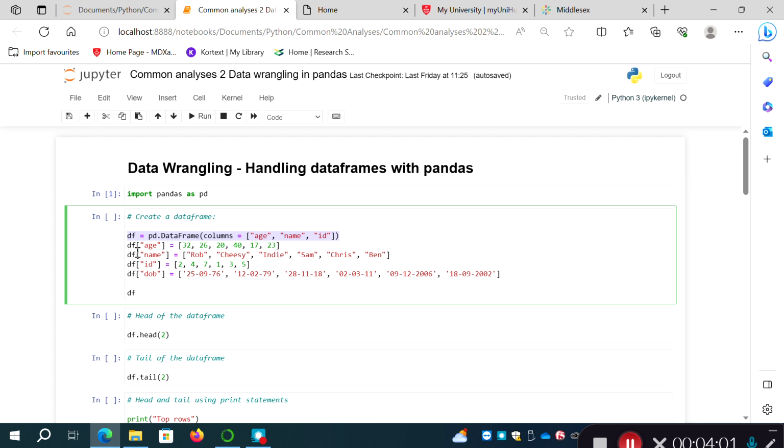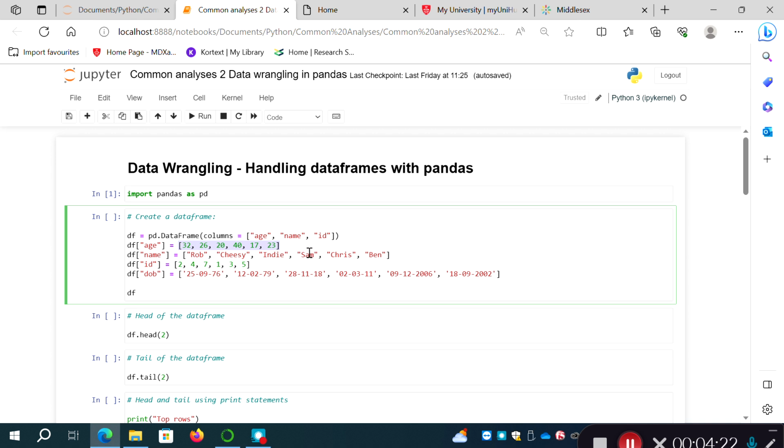And then in the second line, in relation to that data frame called df, I'm going to create a new entry for the variable age, which is saved as a column name. I'm going to enter a list of values. So 6 values is all I'm putting in.